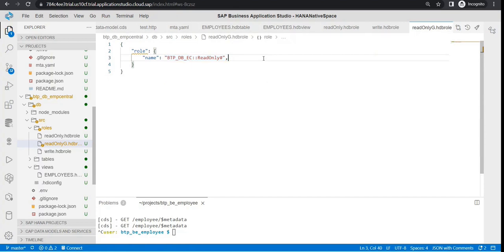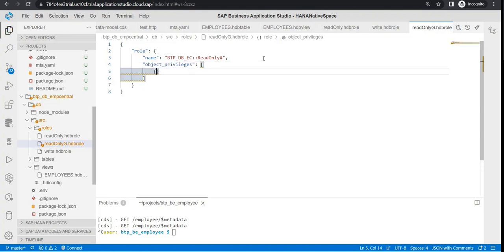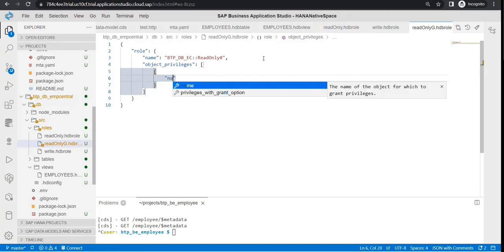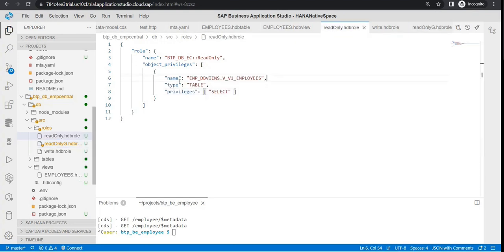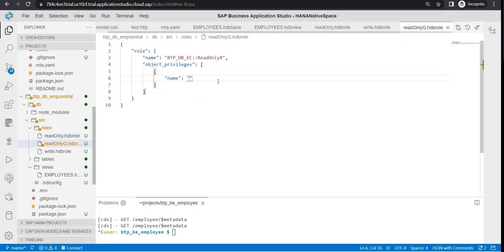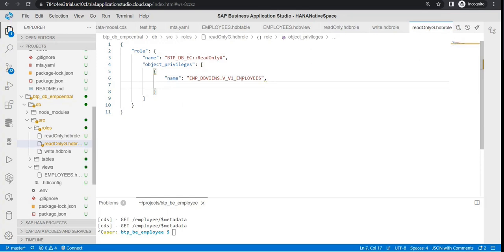Now, here we again have the same thing that we have to specify. I can say object privilege over here, and here we would be specifying all the objects we want to pass the privileges on. And it gives us one more liberty: for some objects we want the granting to be allowed, and for some we don't. So if we do have a separate file, we would get that option.